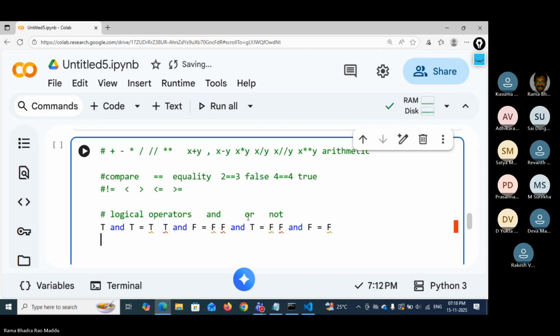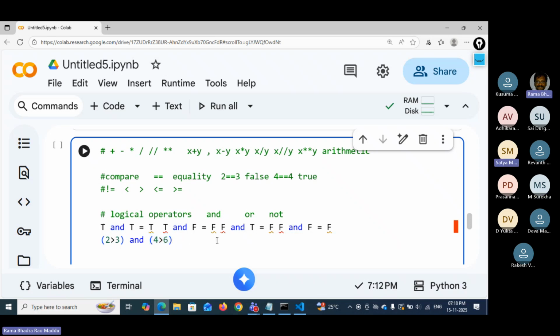For example, if we give 2 greater than 3 and 4 greater than 6: before the and, is it true or false? 2 greater than 3 is false. And 4 greater than 6? False.